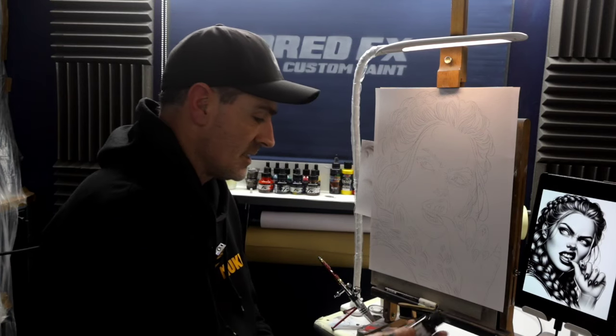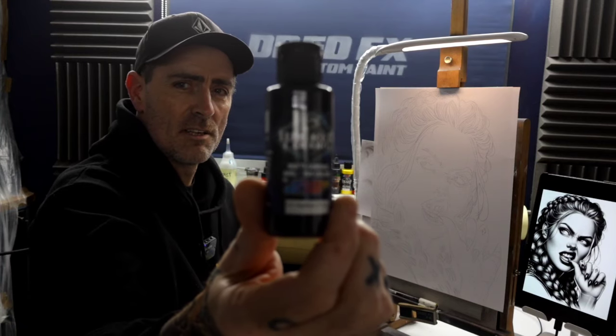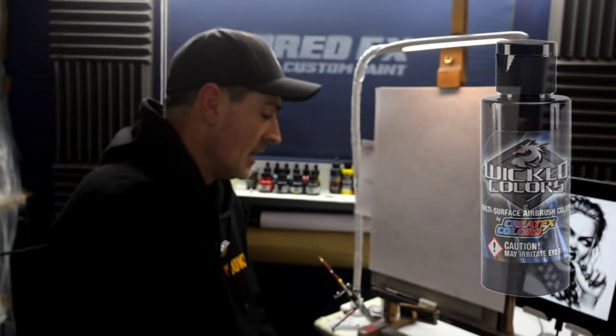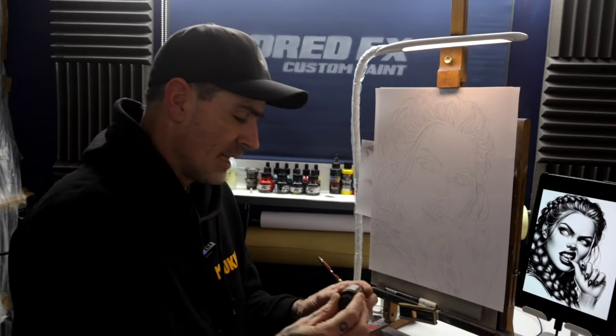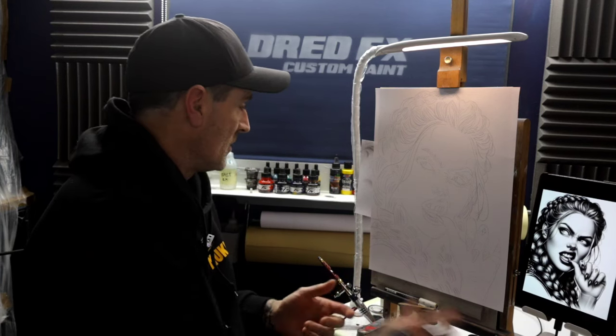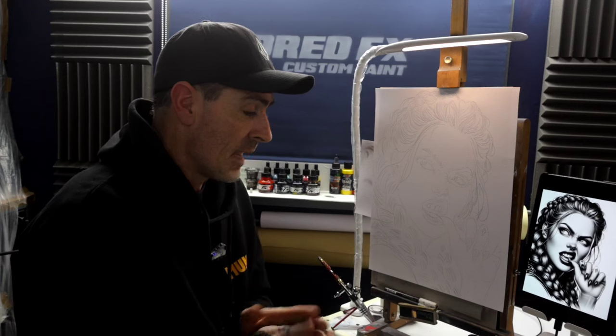The paint that I'm using today is the Wicked Black, which is this one here. That's the one we're using, the Wicked. I'll pop it up in the screen at the side now. And I've done a mix of water and isopropanol. Now, the way I find it mixes best is to put your water in first, mix that, and then add your isopropanol alcohol after and mix that. Don't do it the other way around. It mixes better first water then isopro. You can use their reducer, which is recommended on the back, the 4012. You can use that, but I've not got any 4012. I picked up the isopropanol to mix with FW inks first and thought I'll give it a go with the Wicked, and it seems to work. So if you wanted to try it, you can do it.